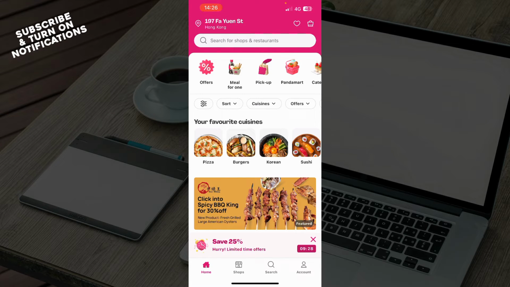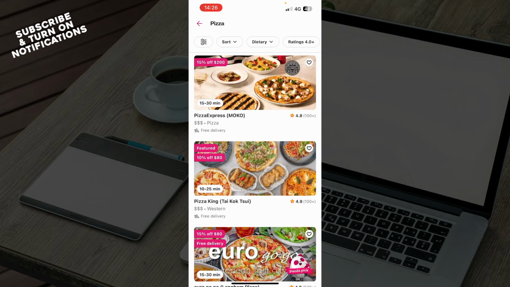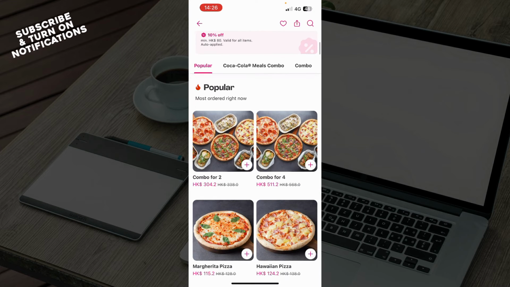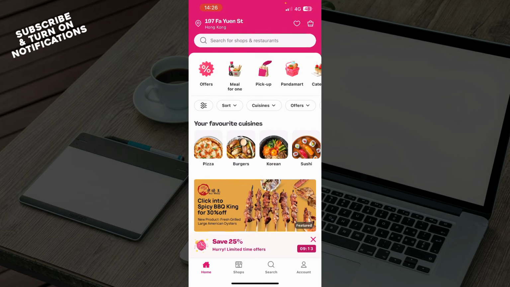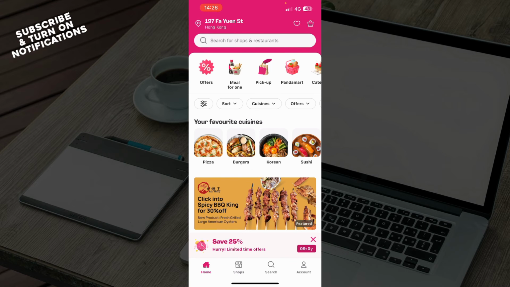First of all, you need to go and order something, which you can do by clicking on, for instance, let's go pizza. You can go check out the restaurant that you want. And now you just need to go and click on the plus button on the item that you would like to buy. After that, go back to the main screen, and in the top right corner, you will have your shopping cart. Here, you just need to go and buy the food that you put in your shopping cart. But now let's see how you can then track your order.